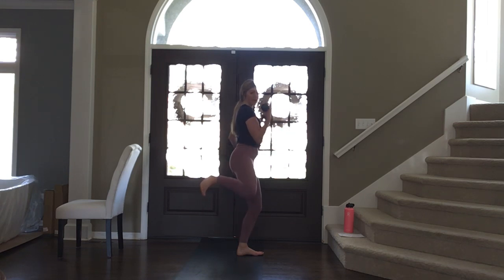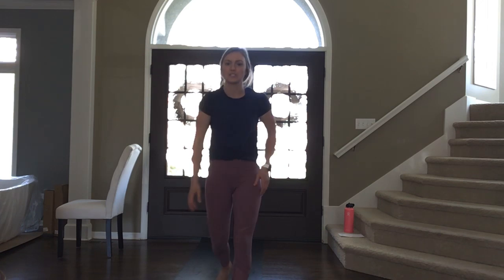Bend and extend. You've got to inhale, bend, exhale, press. Little soften, press. You can flex through your toes. Stamp through your heels. Find energy through your right heel right here, right now. You've got this. I know you're starting to fatigue.